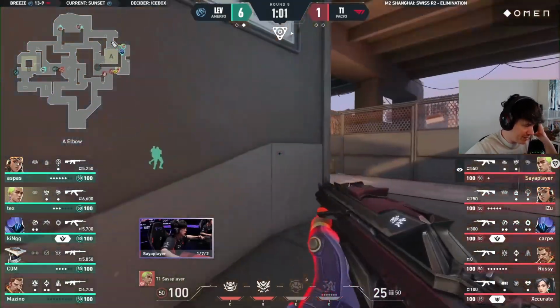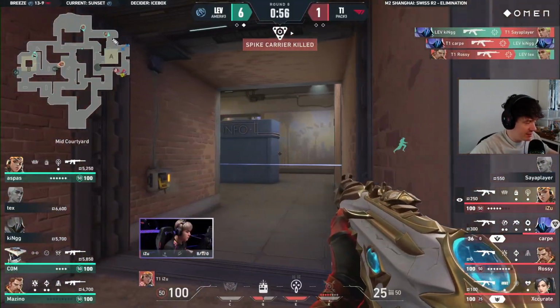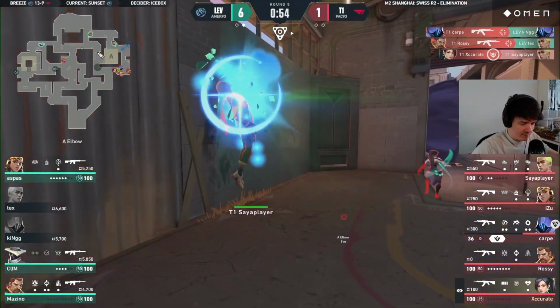Dude, LEV play this great. Somebody B main, LEV are one of the best on this map. They gamble really correctly. Double here on elbow. King able to find one. Carpe and Rossi, however, answering that back was nice. I mean, they played side together. I don't even be too angry here with it.